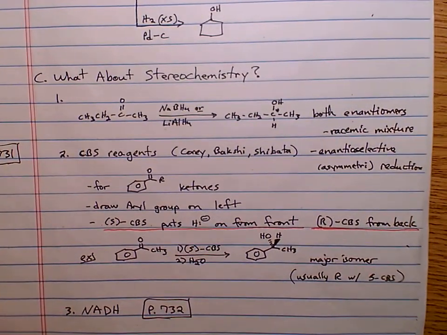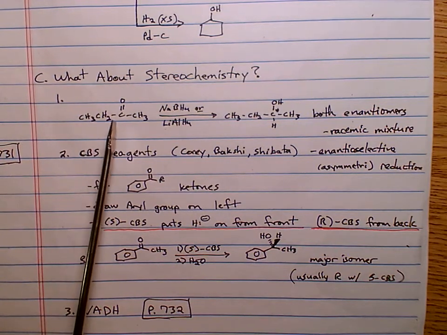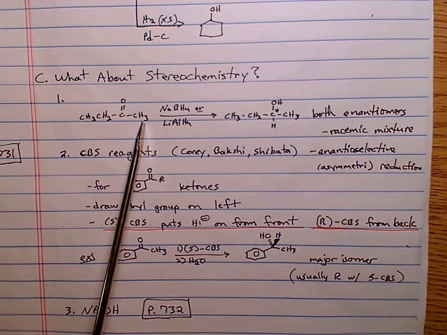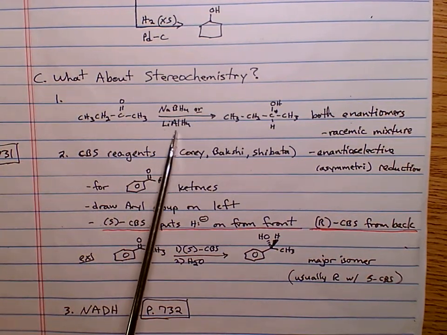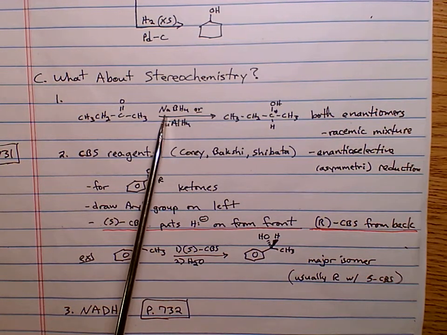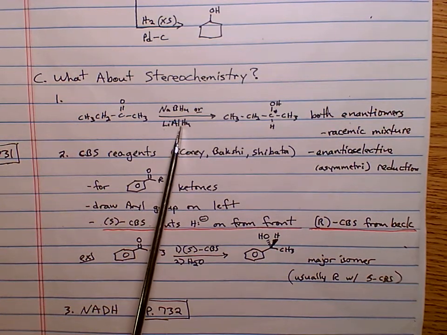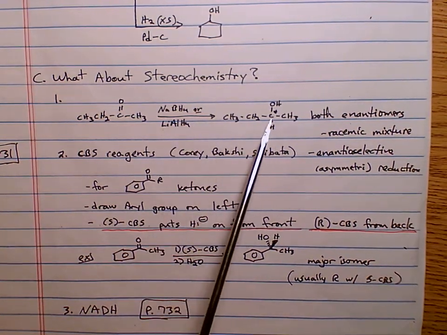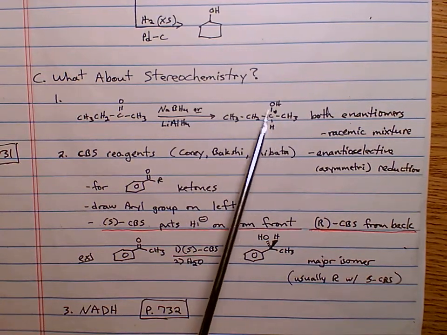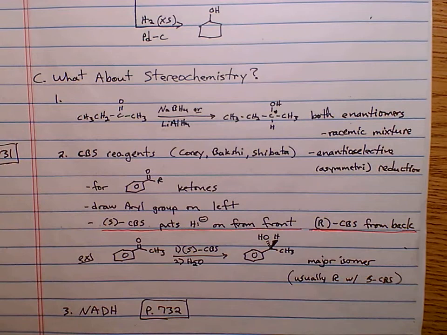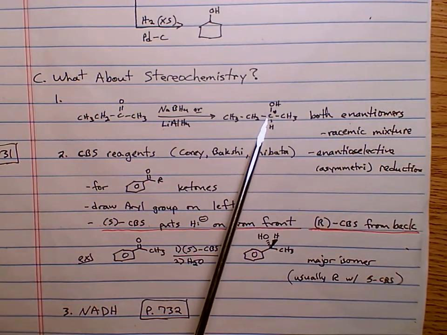Yes, here's the deal. Let's look at this molecule here. If you have CH3, CH2, C double bond O, CH3 here, this ketone, if you had sodium borohydride followed by water or lithium aluminum hydride followed by water, do the sodium borohydride. Don't get involved with this guy. He's dangerous. We will reduce this to an alcohol, and now we know this carbon has a methyl, an ethyl, a hydrogen, and a hydroxyl group. That carbon is a stereocenter now.